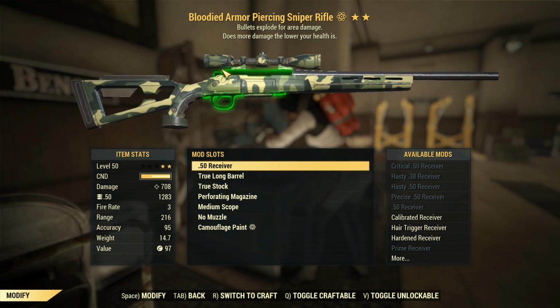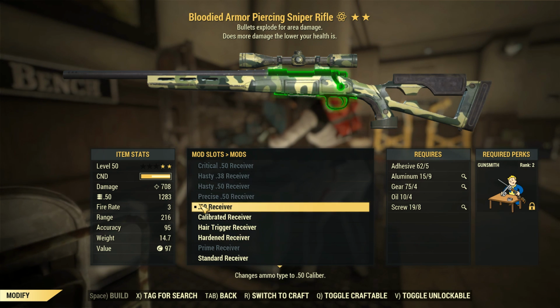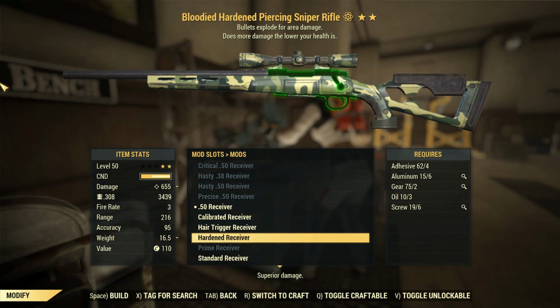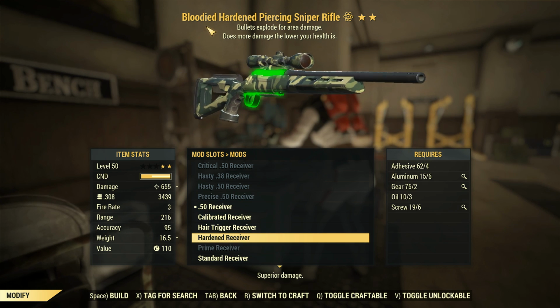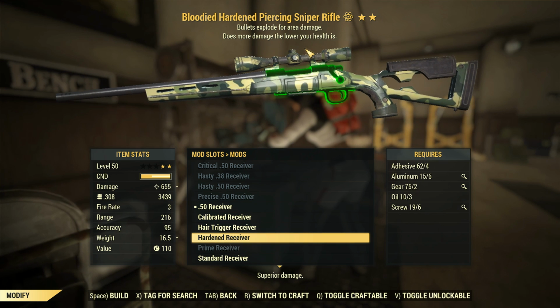So quickly going over the receivers for this, because it's kind of interesting, you notice how the .50 receiver here is doing 7 or 8 damage, whilst the hardened receiver is doing 655? That's a 53 damage difference, quick maths. And basically with this type of weapon setup, Bloody Explosive, you kind of want to boost that damage to the maximum. So that's what we've done.